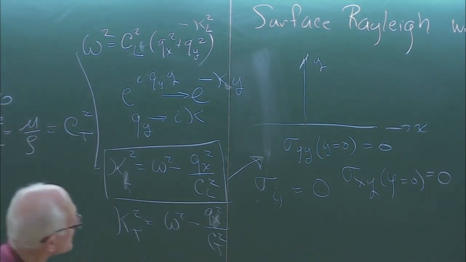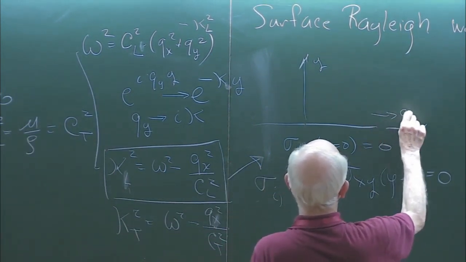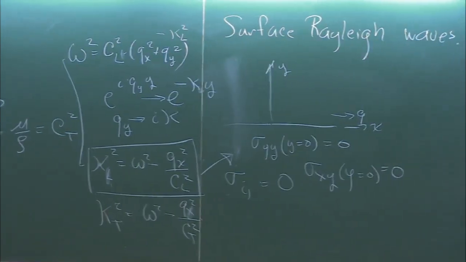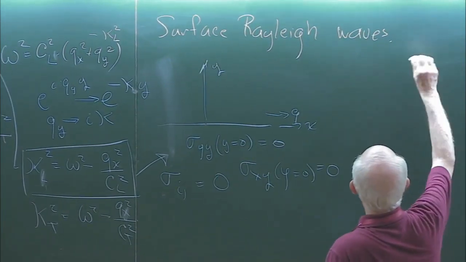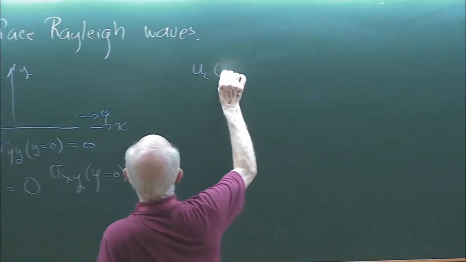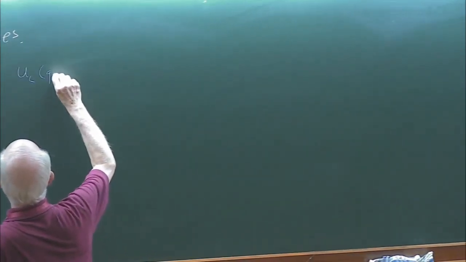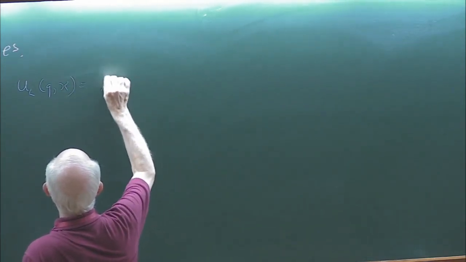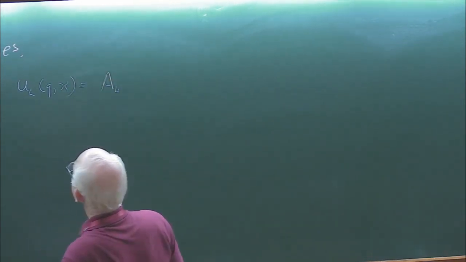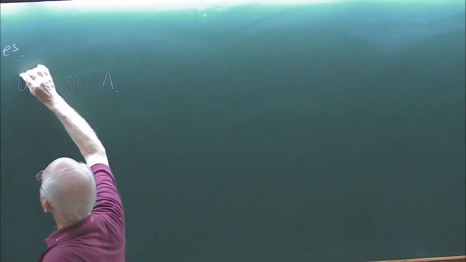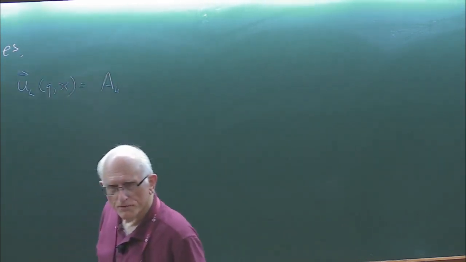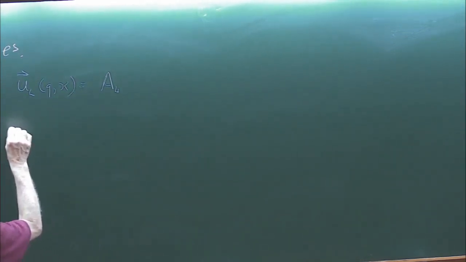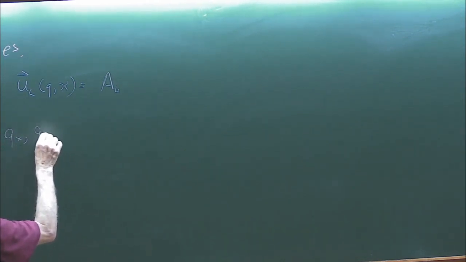Okay, so for simplicity now, I'm going to drop the x. I'm just going to call this direction q. So that says, in the bulk, if I have something that's decaying away from the left surface, I have a u longitudinal of q and kappa is equal to a longitudinal amplitude, AL. And you remember that u longitudinal, I'm going to take it as a vector. And it's a vector that points along the longitudinal direction. So you recall that the longitudinal direction is one where I have the direction is qx, qy.